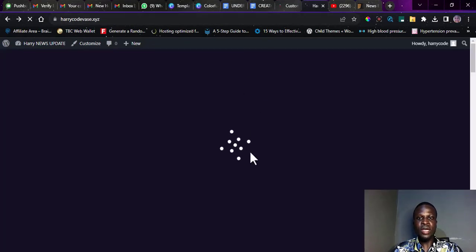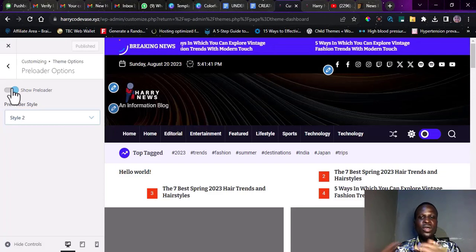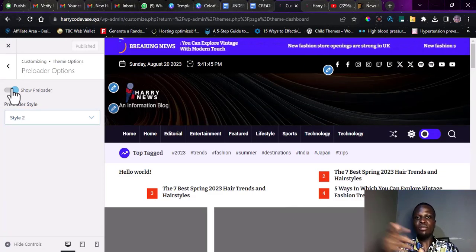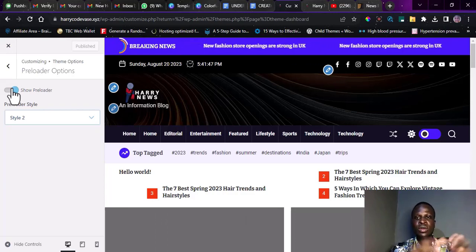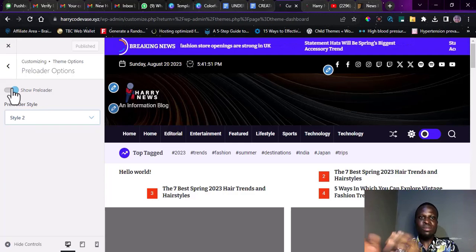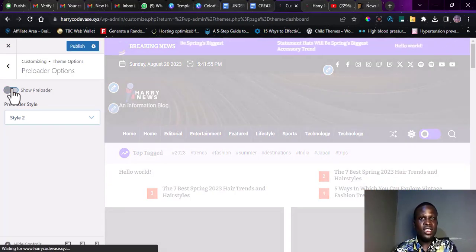Now also there are plugins that give you different kinds of preloaders. But this particular preloader came with the theme. So you can see the way the theme works with plugins. If you disable it and you want to install a plugin that gives you another kind of preloader, then you can also install a preloader plugin. So do you get that right now?